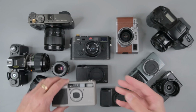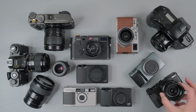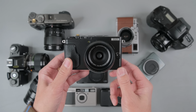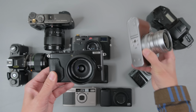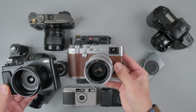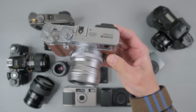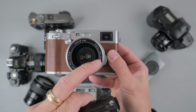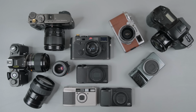As I started experimenting with street photography, and as I started going into digital, I started really enjoying that 28mm equivalent focal length. And the X70 was one of those ones that I had a lot of fun with. It has an 18.5mm, so very close to a 28mm equivalent. And when I compared this to the X100 series, although this is a better built camera, this one here has a very special place in my heart. But as you can see here, I do have the converter on here that converts this to a 28mm equivalent. It even says it right there on the lens, and so I still shoot 28 on my X100 series cameras.